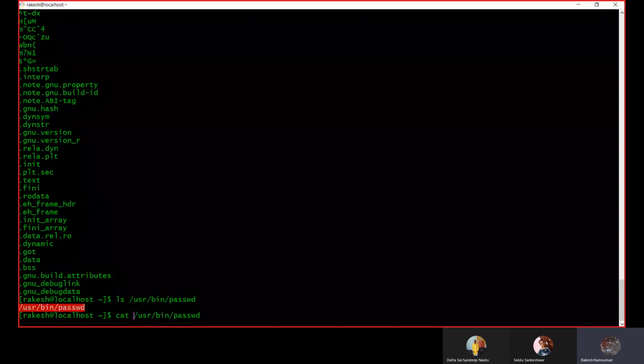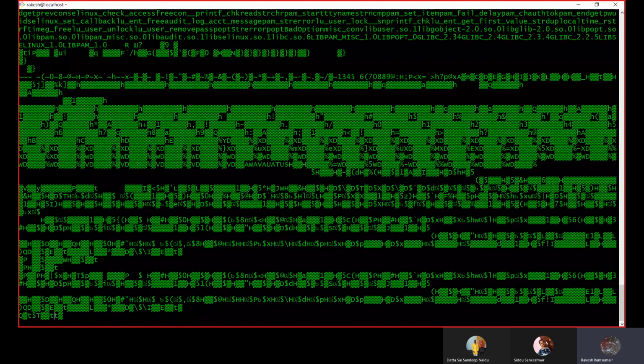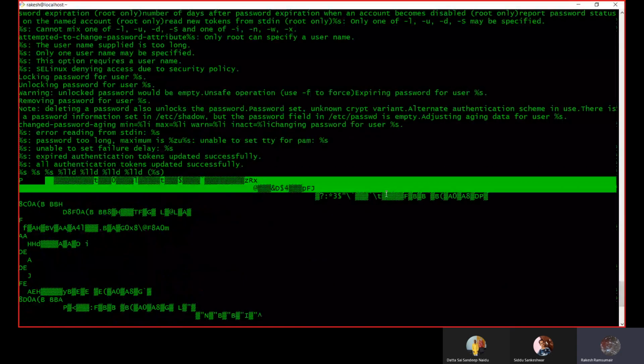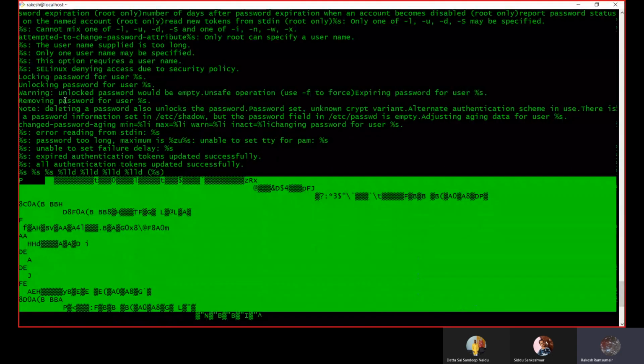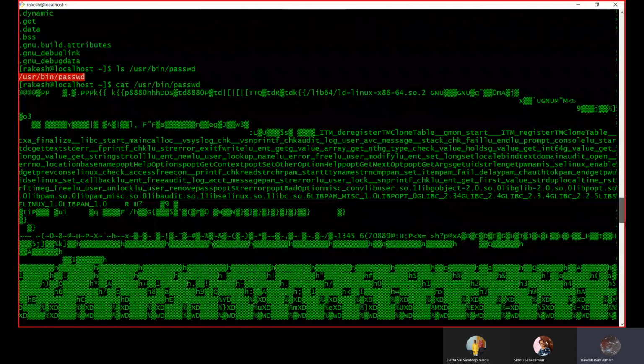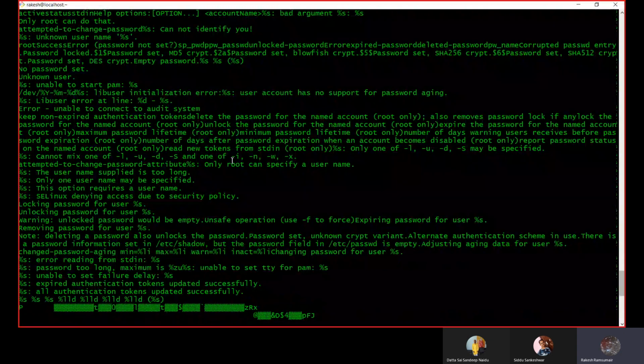Because it's the password program. Now if you look at the file here, down here there's binary data, which is not regular strings that you could read. But up on the top here are characters, letters, and numbers that we could read. Alphanumeric characters that we can read. So when you put the strings command in, all of this is eliminated, taken out, and just this piece, which you can read, is what is output.